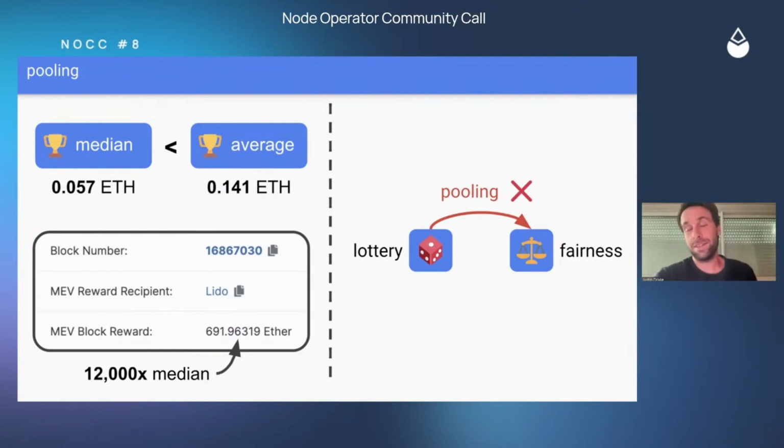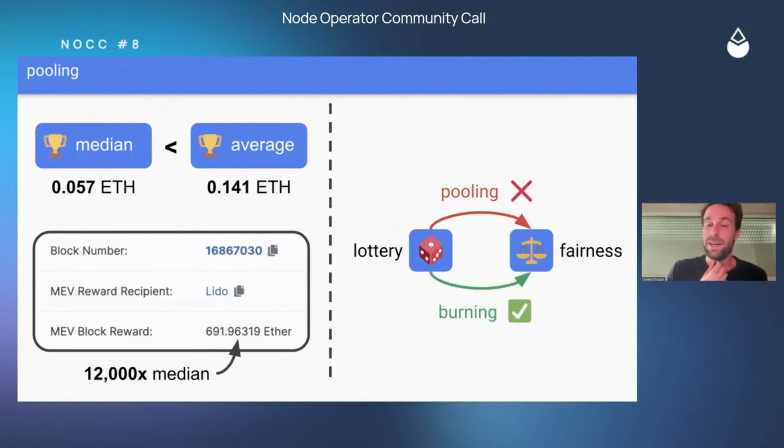If you look at proof of work, there's this staggering fact: if you buy a mining rig, for example you spend, I don't know, $5,000 on a mining rig, more often than not, over the 5 year lifetime of the mining rig, you will mine 0 blocks. But you might get very, very lucky. You might mine 1 block, and you might make several times the value of your mining rig in this one time when you do win the lottery. And as we know with Bitcoin proof of work, there's enormous amounts of pooling involved, and we don't want to have this forcing function for pooling. I guess it is to the advantage of Lido in this case, but it's not necessarily healthy.